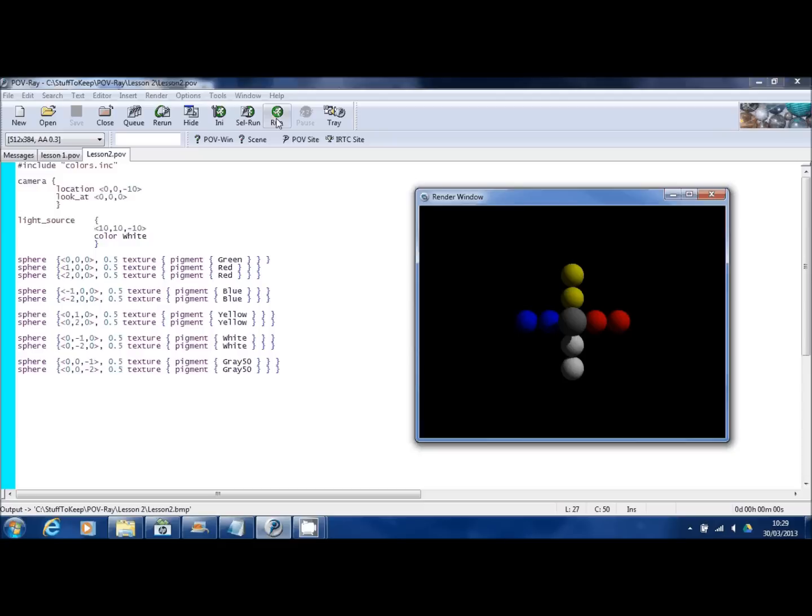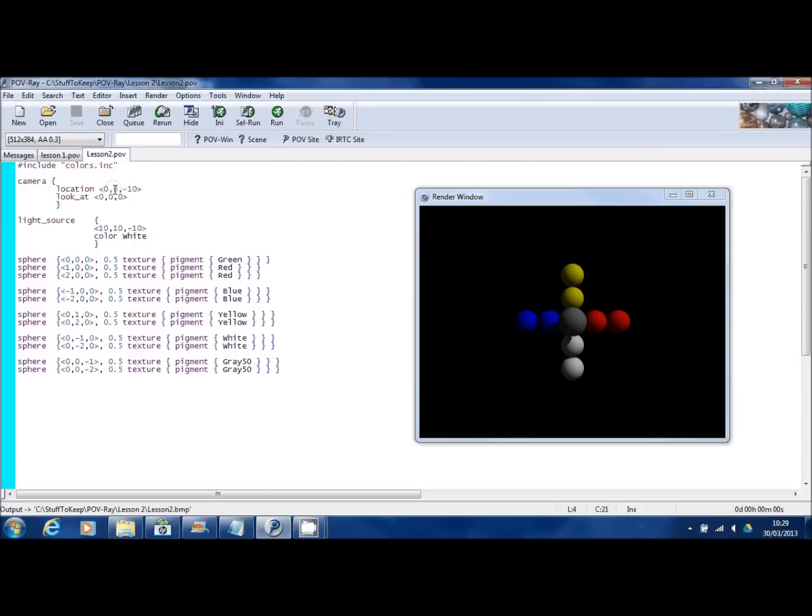Okay, so you're looking at the picture that's been rendered and you can only see one grey ball. That's because although we've defined two, one of them is behind the other one. It's obscured by the nearer of the two balls. You can't actually see it. So what we need to do is move the camera so that you can see those two spheres.